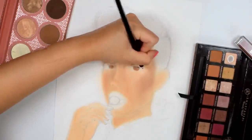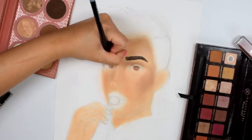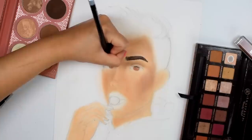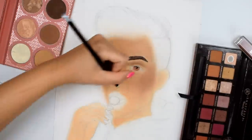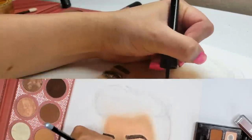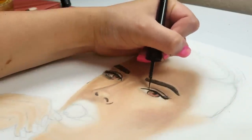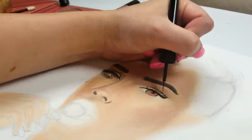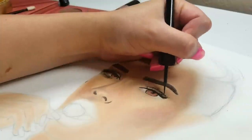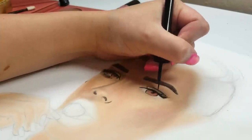The next step in creating Mr. Charles is probably the part I was most excited for. This was the first thing out of all the makeup products that I bought because I was so excited to do this, and that is creating the eyeliner, giving it a nice wing, getting some false lashes on there, and just really adding to the picture.